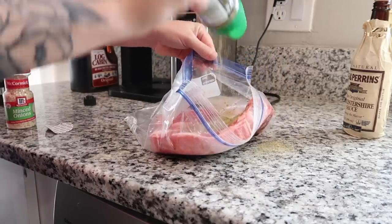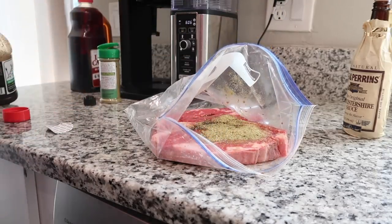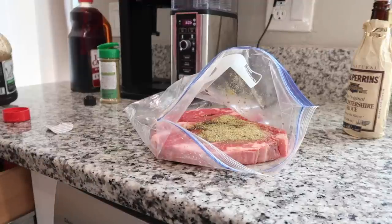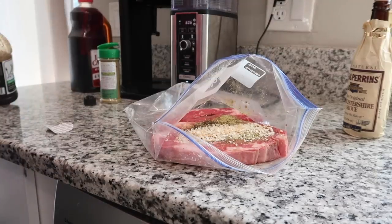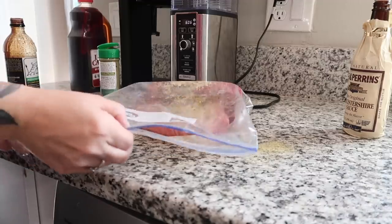If you have never tried the two-step seasoning from Walmart, you need to get it. It's so good. They have a Cajun, and then they have regular. And then I also think he has a fire, too. But that's the best one. The Dano's, it's not horrible. It just doesn't have a whole lot of flavor for the price that you pay. But anyway, I added that all to the bag, added some minced onion, and then I'm going to just rub this into the steak really well.